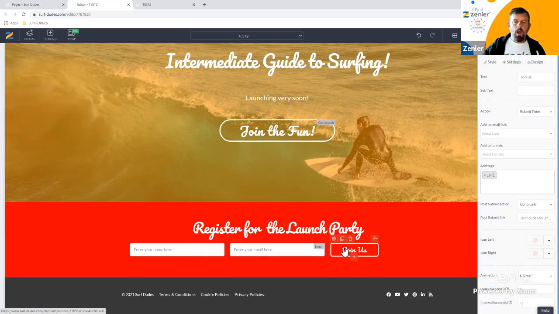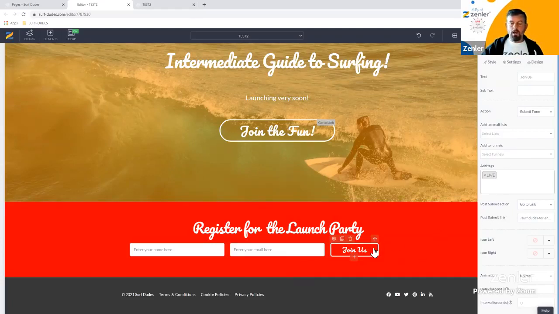Now also, by the way, any forms that you create, you can send people directly into a funnel. And you can also send them into an email list if you have one set up as well. So these can be extra things that you do. You're filtering people when they come in on a form, you're tagging them, you can send them into an email list, and you can also send them into a funnel, and that funnel can then send automated emails out to them. We'll talk about funnels later, but this is a really powerful way of being able to segment your email list really quickly using Zenler. Okay, so that is how we can do it.